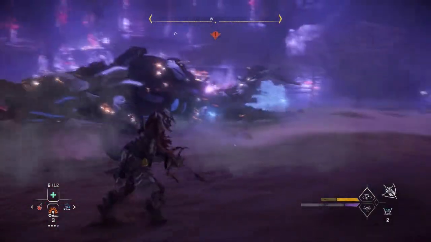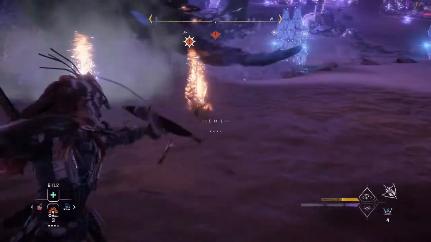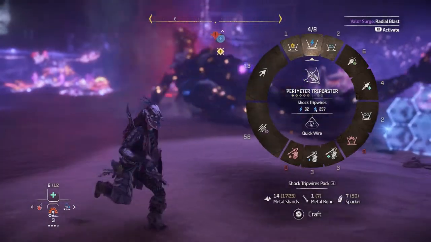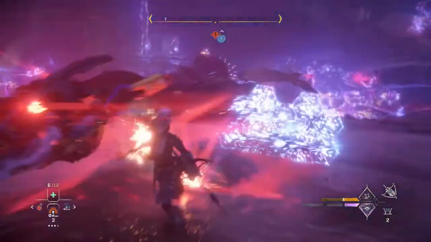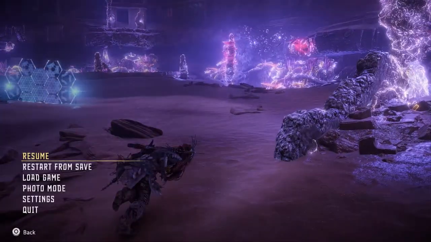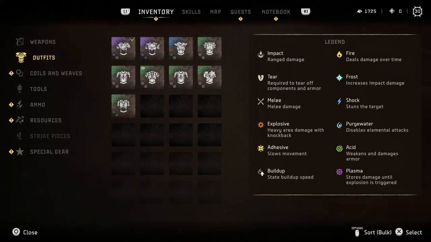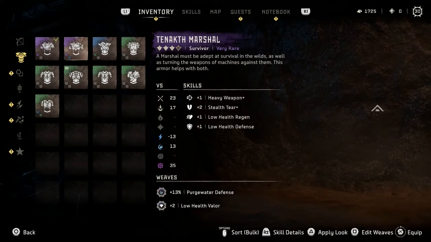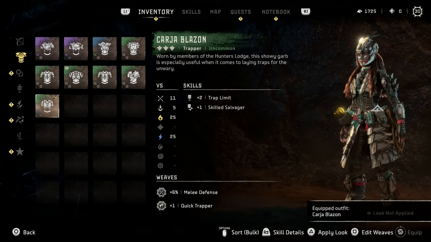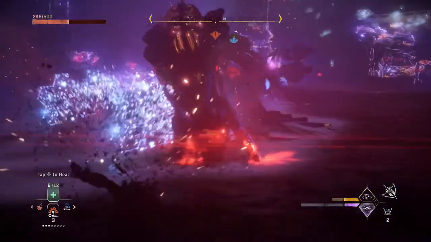Oh, am I putting up the wrong... I am putting up the wrong ones. No, that's not okay. I need more, okay. Can I undo these ones then? Oh no, this ruins everything. Okay, new armor, hold up. I need the one that increases my traps capacity. It is the Kaja Blazon. Where you at? Oh my goodness gracious.